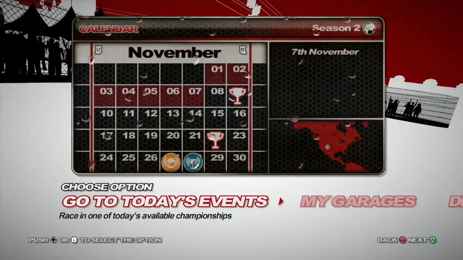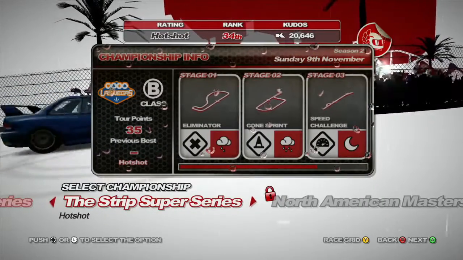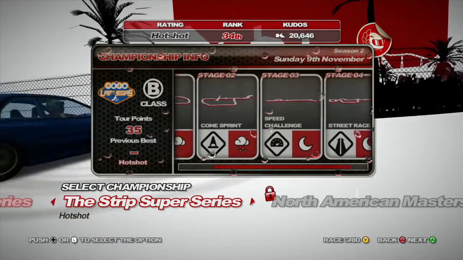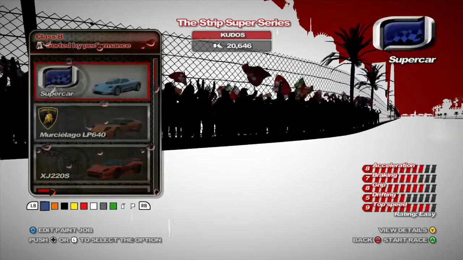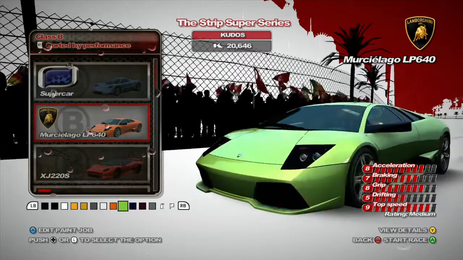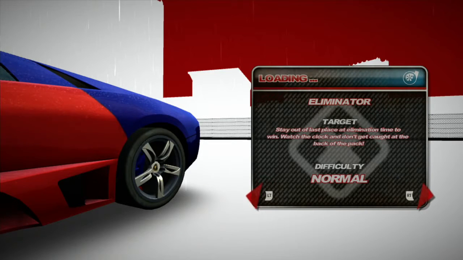So we got 20,000 kudos. So we can go on to one more championship. This is going to be a B-class championship. This is going to be in the rain, though. Okay, not a problem. I'm going to actually take the Murcielago because that is a nice car. And we're going to take it with our design as well. So we can give the Murcielago that we just unlocked a try. Because I can imagine that's going to be a pretty nice car to drive.